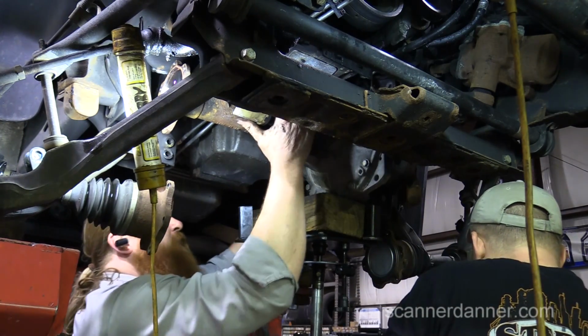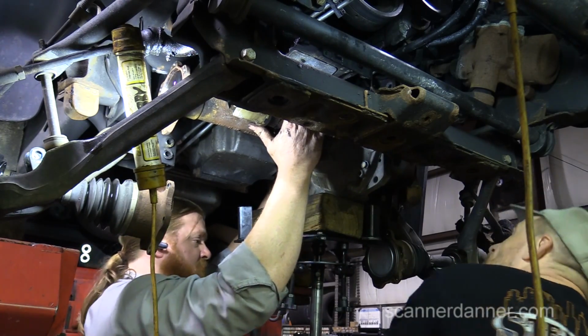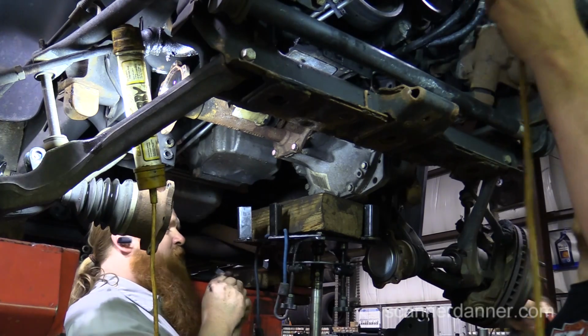That goes. So I'm gonna balance. Are we still attached somewhere? I don't think. Oh yeah, there is another bolt. Is there? Yeah, right here. Okay, I want to put this bolt back in. That'll just be our last bolt. I thought there was only one up there.